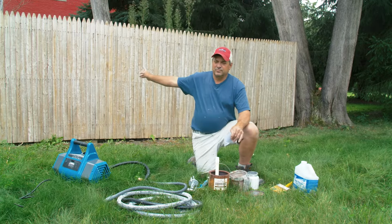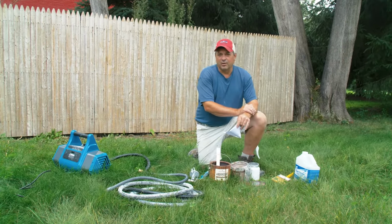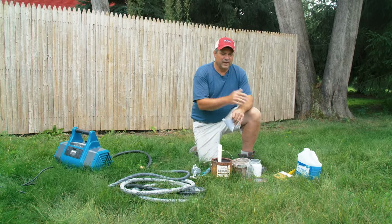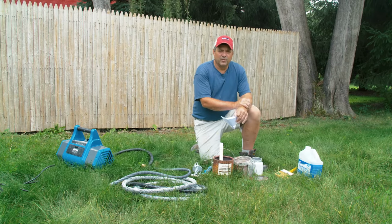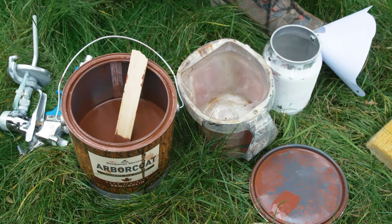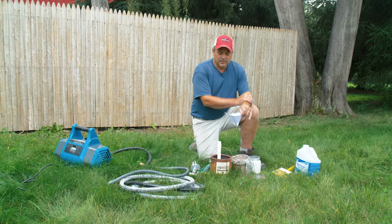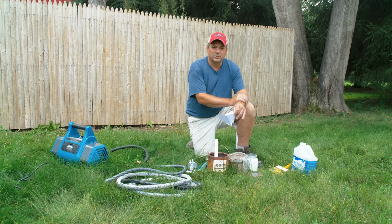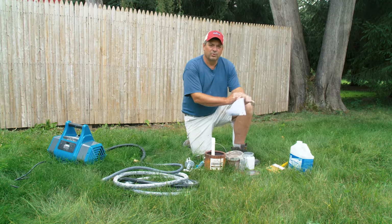And then also, if you notice with this fence, there are a lot of exposed nail heads and they're rusty. So if you apply a latex product to that, it's going to activate the rust, and it'll bleed through. So you'd have to block that rust out with a rusty metal primer before you could even think about putting latex on it. So going with oil eliminates that problem, and I have a semi-solid oil here. Like I said, I like transparent, semi-transparent, semi-solid at the most as far as pigment goes, but this will give you a solid color of your choice with just a little bit of the wood grain showing through.